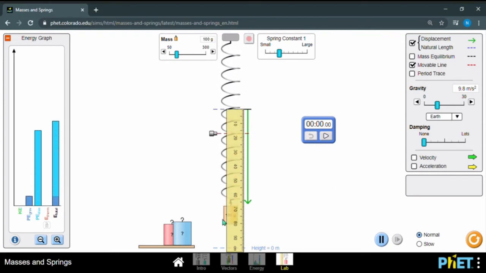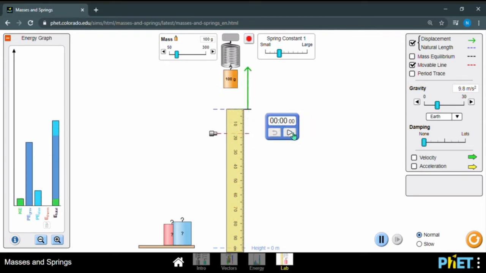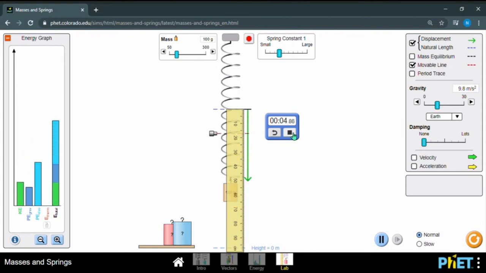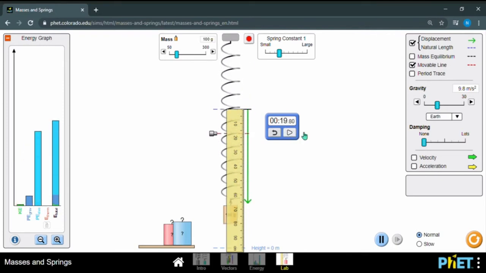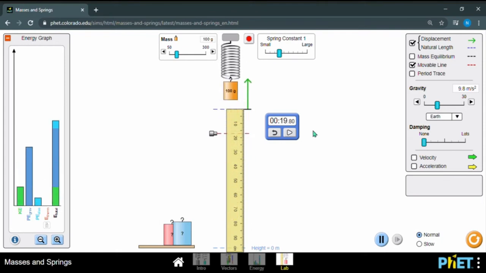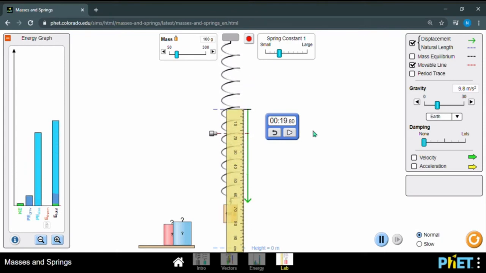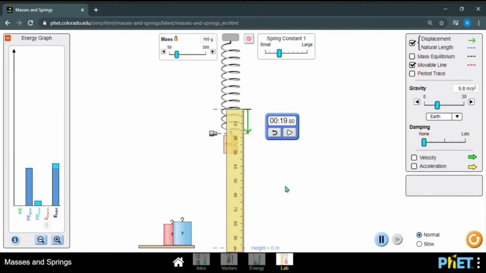And then we put the mass downward and record the time for 25 oscillations. So the time for 25 oscillations is 19 seconds.